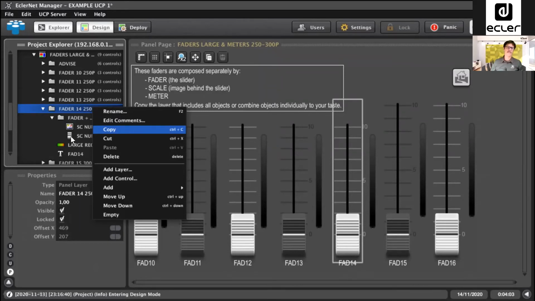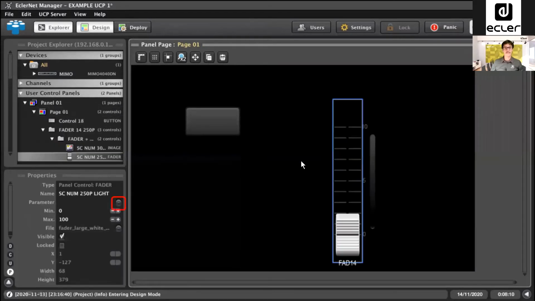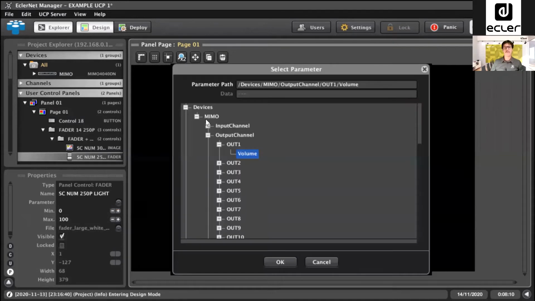Okay. If you want to copy everything, you right click on there and say copy. And you go here and you paste it. Okay. So we have all of this here. And once it is pasted, you just decide what to control. In this case, for example, we should go onto our device.